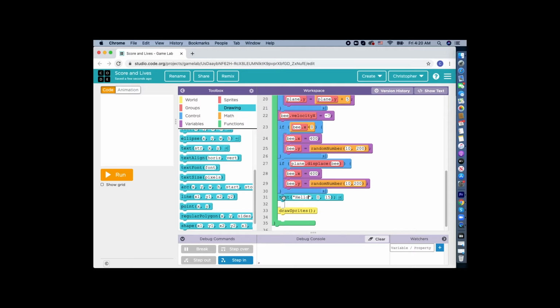So when you're dealing with text, just remember location, location, location. If you want your text to appear on top of the background, on top of the characters, on top of any of those other components, then you want your text to come after draw sprites is called. Because what's happening when your text is up here is you're actually creating the text, but then all of the sprites, meaning the plane, the bees, and the background, they're all being drawn over that text so you don't see it displayed. So if you put your text after draw sprites is called, now let's see what that looks like.